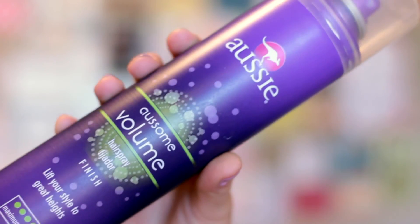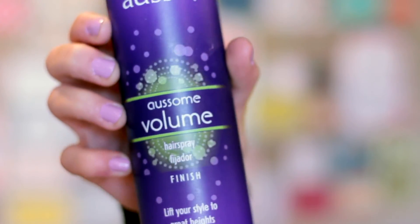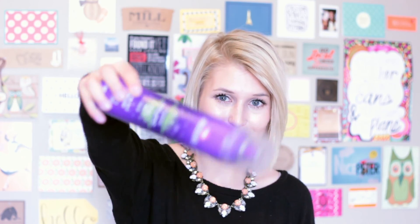The last product I have to talk about is hairspray. I've been using this one for a long time — it's the Aussie Awesome Volume Hairspray. As you can tell, there's quite a theme in my hair products: they're all volumizing. If it has the word volume on it, I will buy it. This one also has a really maximum hold, which is good for my hair because it's thin and fine and will just fly in my face. If I use this, it will hold its shape and stay volumized.